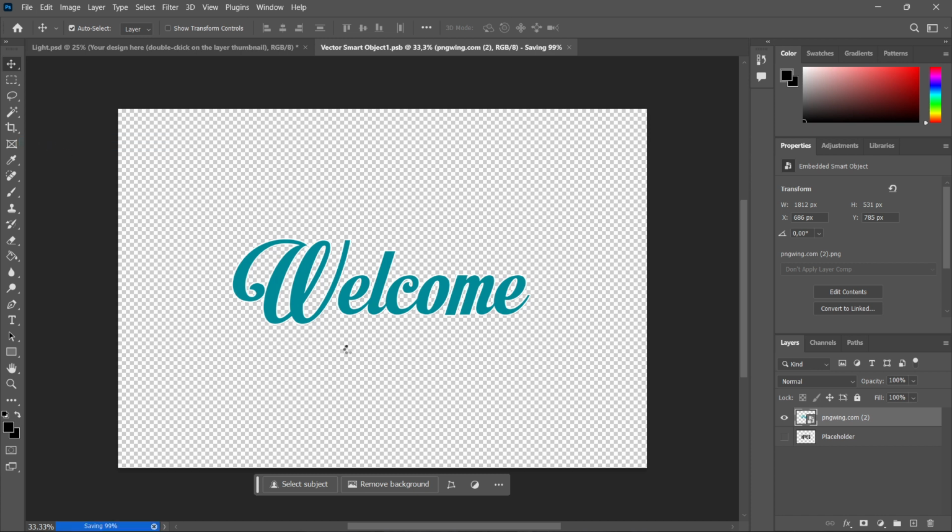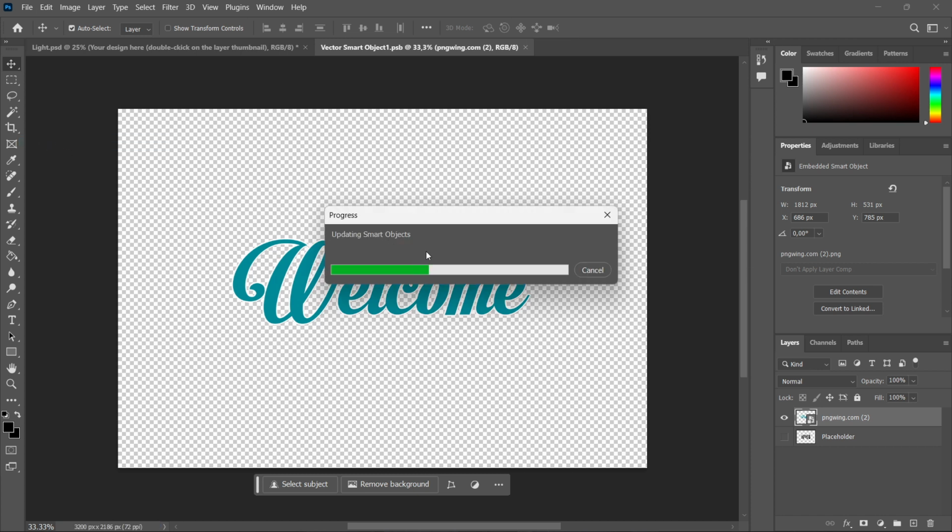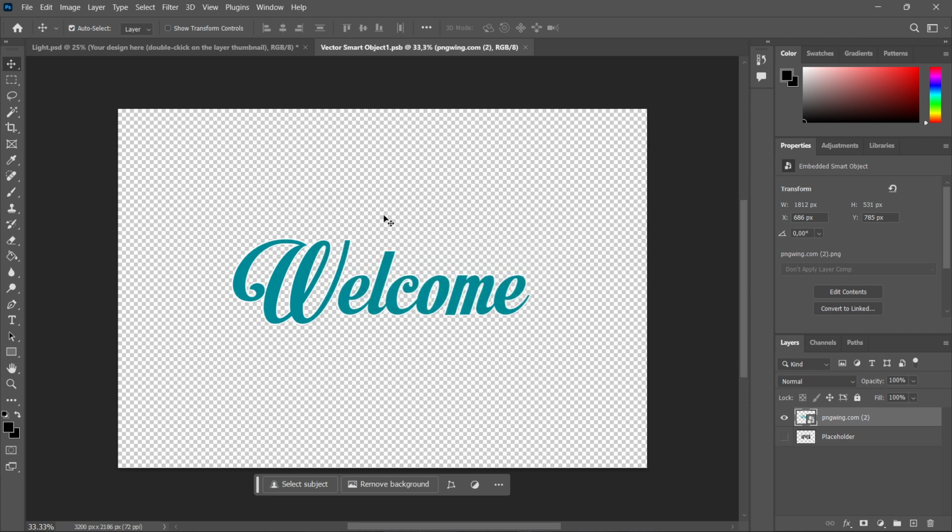And as I said, you can do this for any logo you have, but just make sure it's a PNG, so it has a transparent background, and it will look neat that way, okay? If you have a background, the background will also be applied to the layer, and it's going to look weird. So make sure the picture or the logo you're using does not have a background, okay?